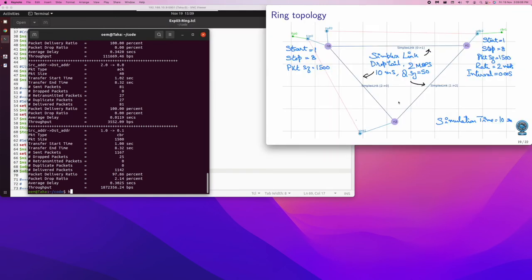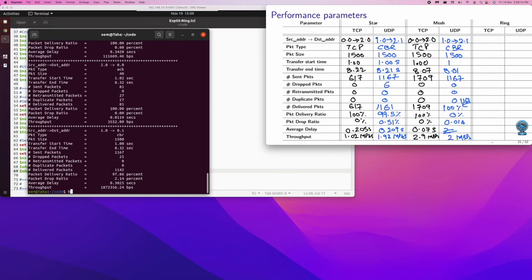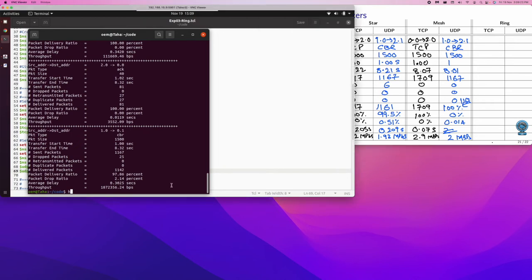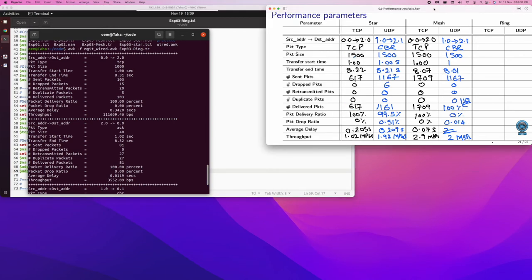Yes, and then let's note down the values. So you can see we are done with ring now, and for ring we want to note down the TCP values. The TCP values have scrolled above a bit. So yeah, now we are able to see the TCP values. So let's come back here, and for TCP we have been using the black color. For TCP you see the node 2, and application 0 on it, and this is of type TCP, and the packet size over here.